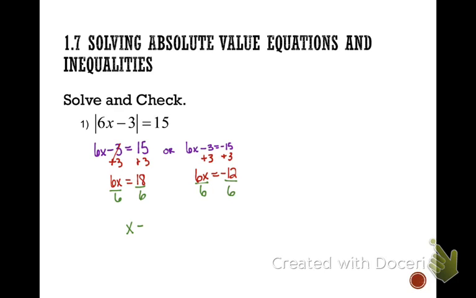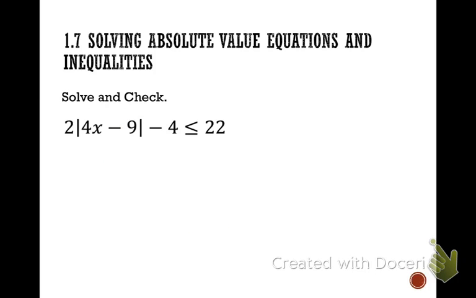So then my answer is just going to be x is equal to 3 and x is equal to negative 2. It's one or the other. It doesn't have to be both, but those are the two answers that it can be for this statement to be true. Now, whenever we have an absolute value, I still need to solve, I need to get the absolute value by itself before I do anything.